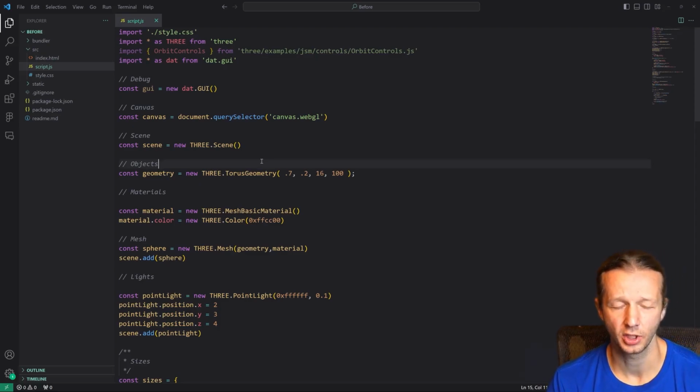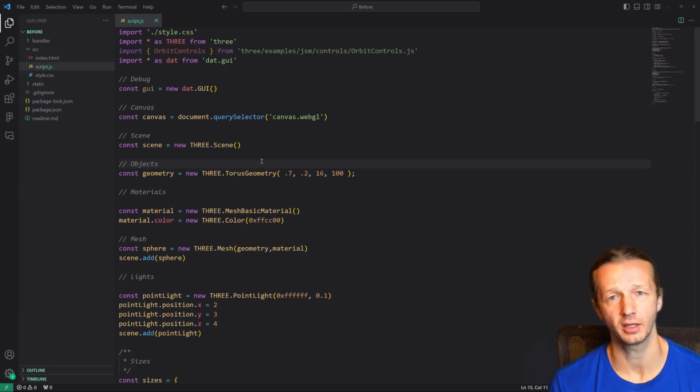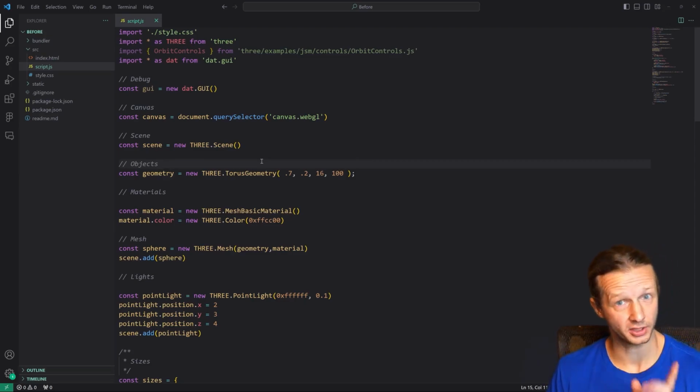The first thing is I'm going to show you how to use Dat.gui in order to help you quickly position 3D elements without having to tamper around with the coordinates for your rotation, scale and position through code, because it's much easier to just use this little GUI to make these changes real quick on the fly. That's going to be tremendously helpful. So let's go ahead and get started.